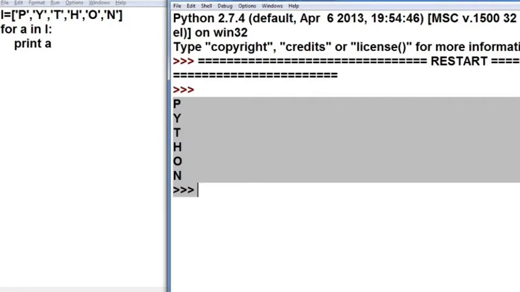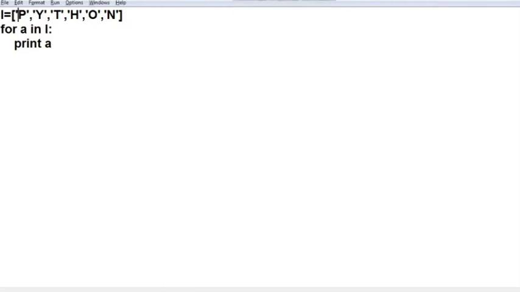So till now we were reading the value which is present inside the list with the variable a. Now I'll show you how the values are accessed from a particular index. If we want to print the index along with the values which are present at a particular index, how will we write the loop? For that we need to find out the length of the list. We have already discussed that with the help of the len function we can calculate the length of the list. Here we can see that the length of the list is 6.